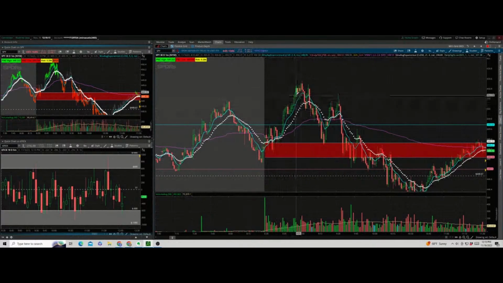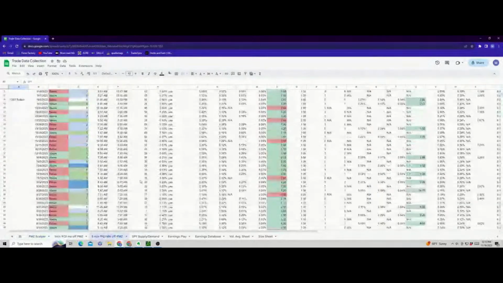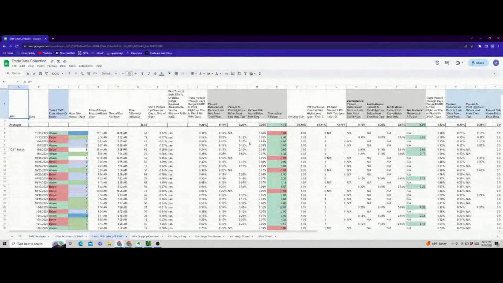But so I didn't take that first one. The second one, this one I have a lot of data for, and this is the one that I'm allocating a full R of risk to. This is the first 5 minute 9MA tap after a valid PMZ sequence at or beyond previous day's range. So this has a win rate for me currently of about, well, I didn't put in today's, so the win rate's going to be a little bit lower, but it has a win rate of about 80-ish%.